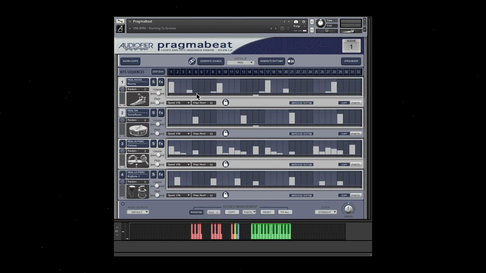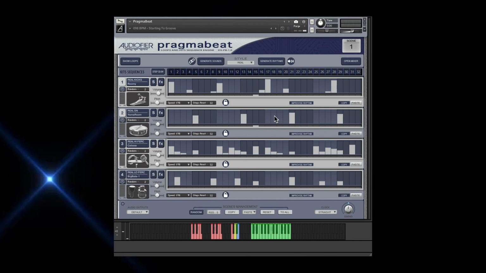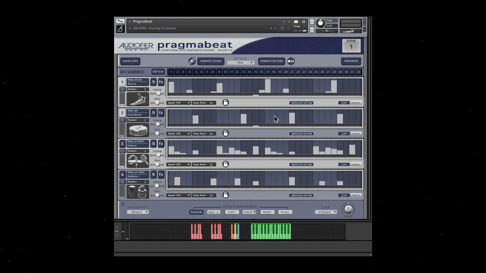Now you can notice, especially on the snare, that sometimes the hits don't sound exactly the same, and that's the effect of the round robin. It gives a little bit more of a realistic touch, and that works for all the kit pieces. It doesn't work for the loops. The loops don't have round robins. The loops were recorded up to 4 bars, so there is plenty of variation there.